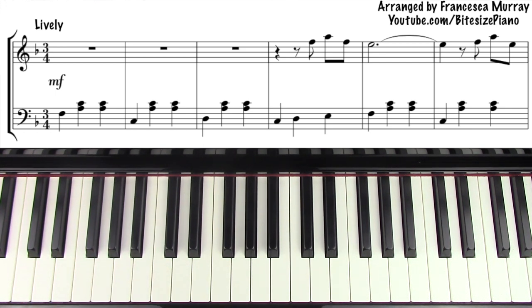So the right hand, as you can see, comes in on the fourth bar on this first line. You're going to be playing with your third finger on F. Again, for reference, this is middle C, so it's the F two Fs above middle C. So you're going to play F, A, F, E, and then that's tied, F, A, E. So I'm going to put that together now.